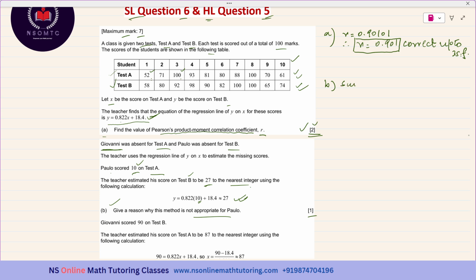Since 10 is not between 52 and 100, it is a case of extrapolation.